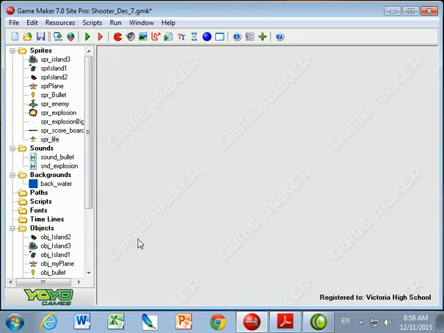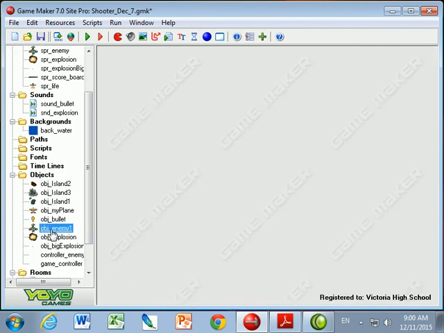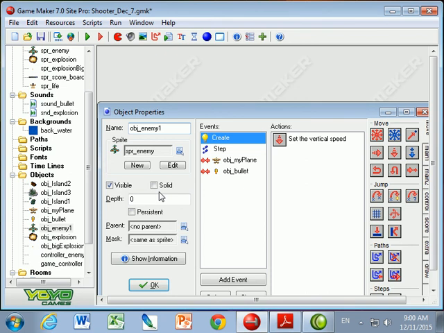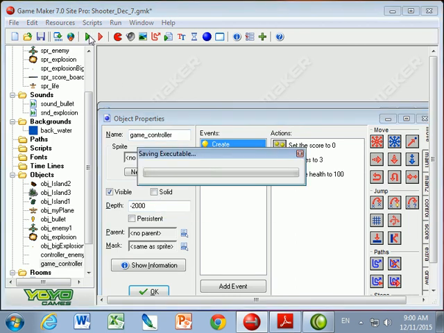The other way I could do it is I could take objects like island and all that, and I could set all of these objects. The island, let's say, I could put at 2,000 for depth, and the enemy planes I could put at 1,000. That would be another way to deal with depth. Depth is how deep things are, so things can go over top of things. Think of depth: if it's deep, it goes in the water, even deeper below the water. If it's negative, it goes in the air. So with the game controller, I set the depth to be negative 2,000, so it floats in the air and it's above everything.